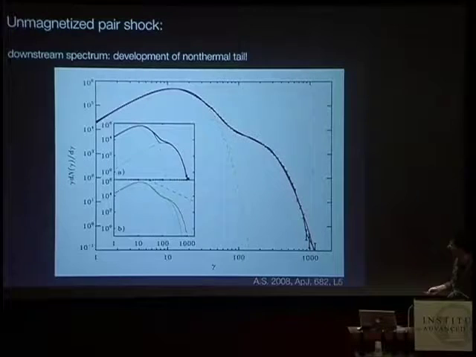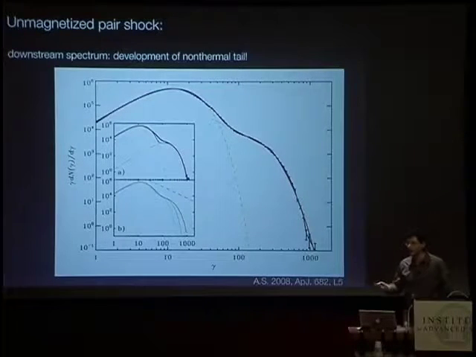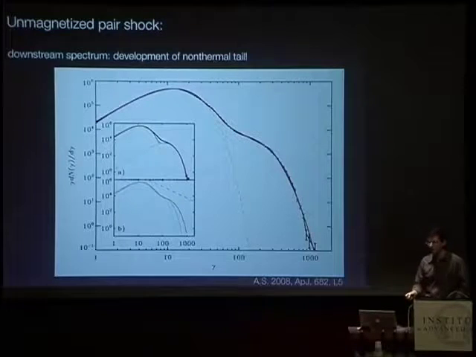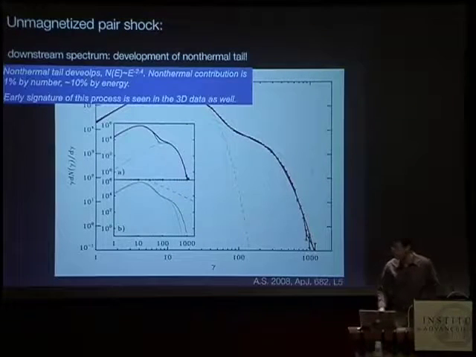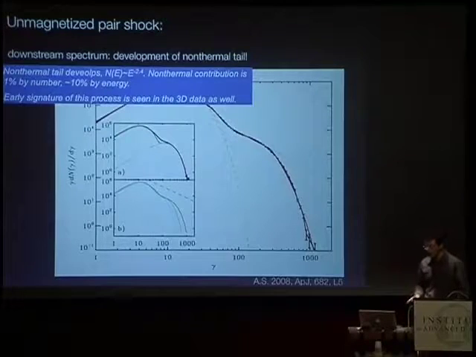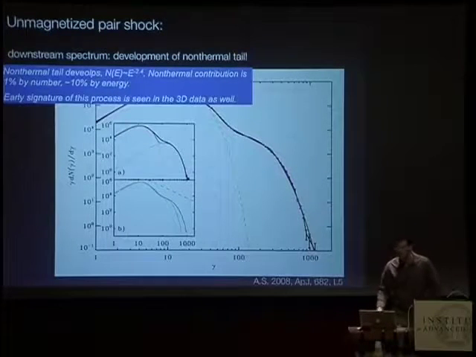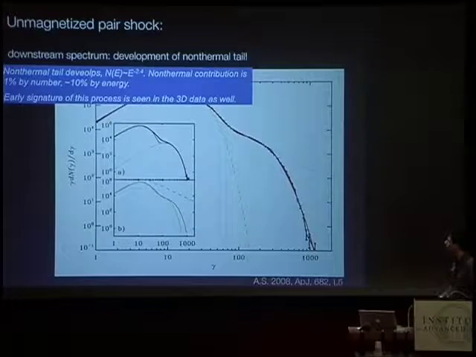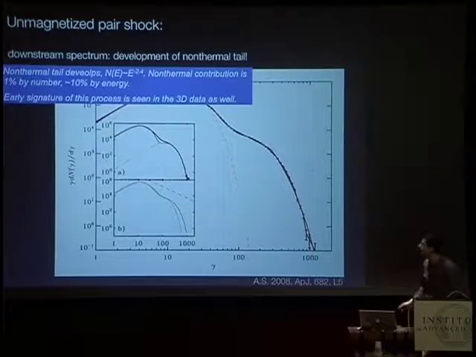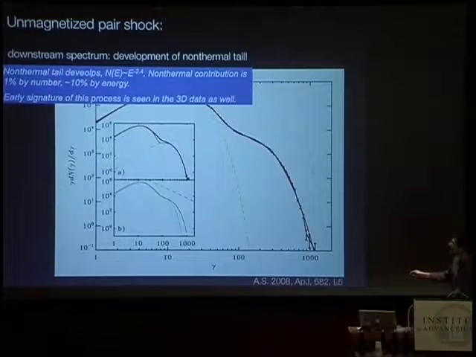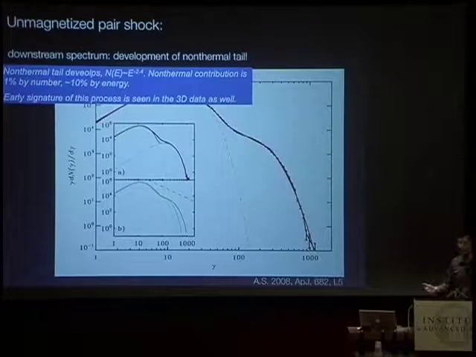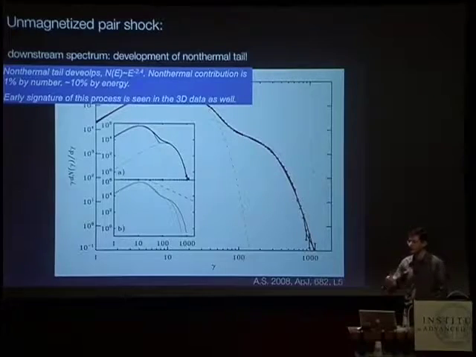So what we see here is that these ab initio simulations are producing accelerated particles from scratch. I didn't put any magnetic fields. I didn't put any accelerated particles to begin with. And they just appeared from the intrinsic turbulence in the simulation. The typical number I get here is that the slope of the distribution is minus 2.4, which is a reasonable number for astrophysical applications. These particles are only 1% by number in this tail, but they carry about 10% of the energy. That's very important because this 10% of energy can actually start modifying your shock.